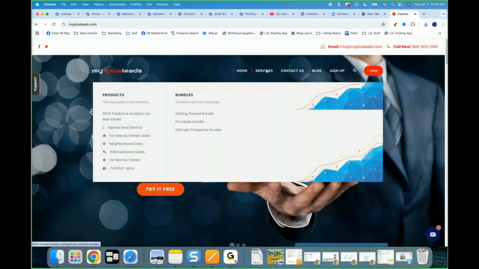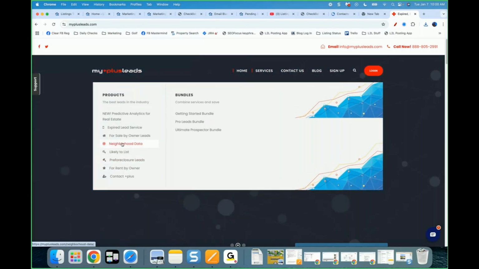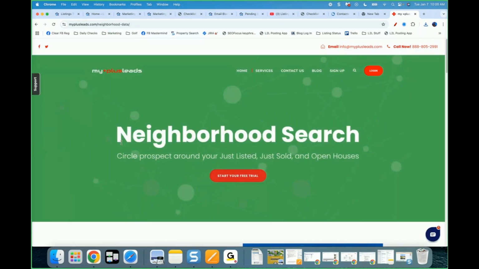Here, for example, services and neighborhood data. These are the types of services that you use where I can come in here, do a search, pick the property and do a search around it of likely to move and use different filters like that. Again, RedX, MyPlusLeads, Batch Leads. You might ask your title company as well.